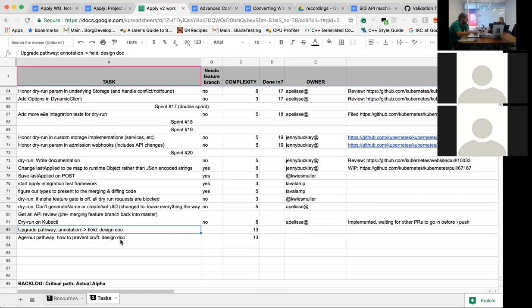But I was just thinking that might be the fastest way to get progress. If we have that working, then we can reintegrate, and it should be at least as good. But we've got to figure out how to upgrade from the annotation to the field. So I think that might be the most pressing. Yeah, I feel like we talked about it a little bit, but we don't have the full design. It was something like checking if the annotation is there. Yeah. Okay, so let's go through the list.